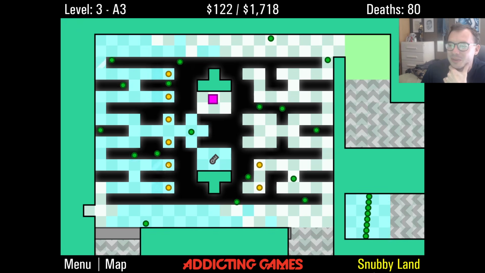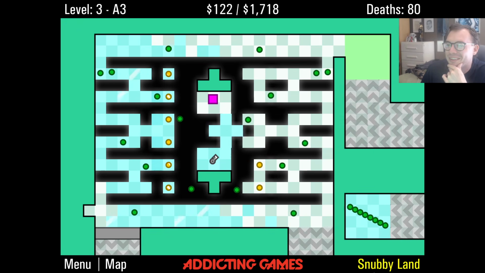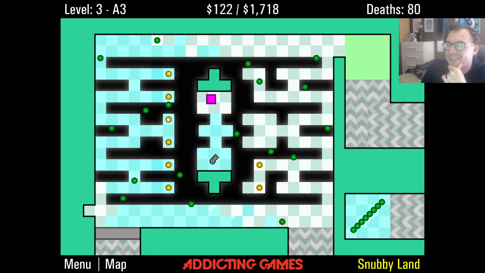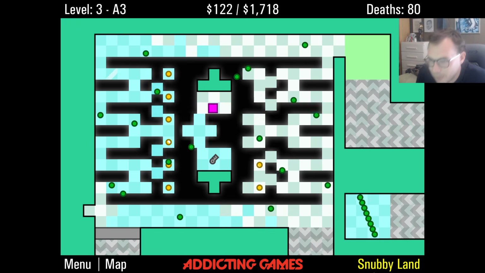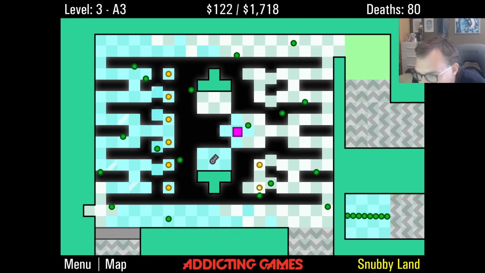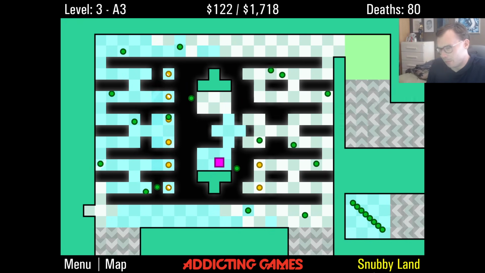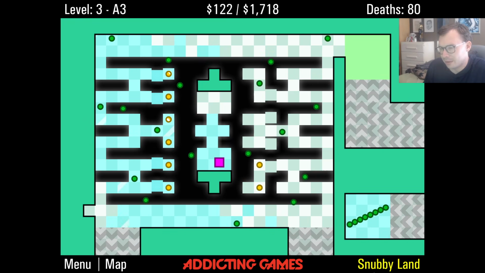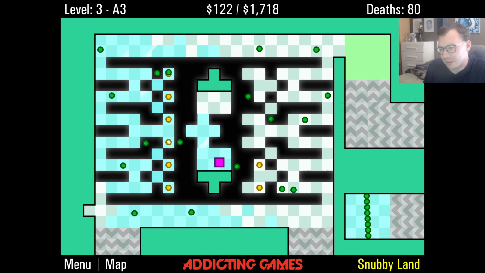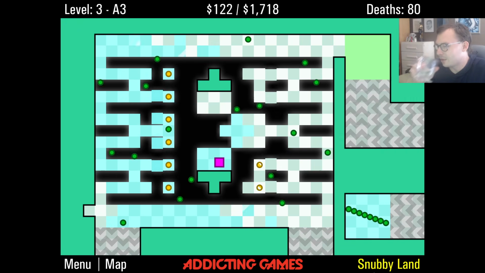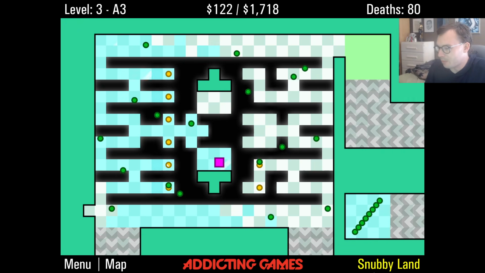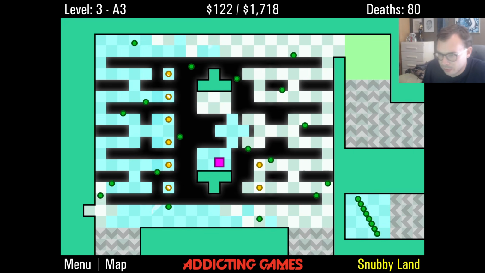I should have a 50-50 chance. Can't remember what the area below this even looks like. I thought it's like a giant pit. Pretty sure there's a giant pit. I can't remember which door kills me.